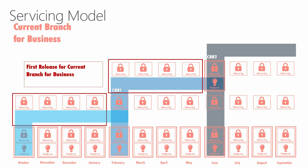So what we're getting at here is that, the light blue section here, if you have a new feature that is ready to go during that light blue period, and again, the next slide kind of articulates this a bit better, it can't go into CBB1 that we have marked up there, because it didn't get a full 4 months to live in the first release. So it needs to wait until February, so it can go into first release in February and then incubate for 4 months before being released in CBB2. Does that make sense? This is kind of why we think of it as a service pack.